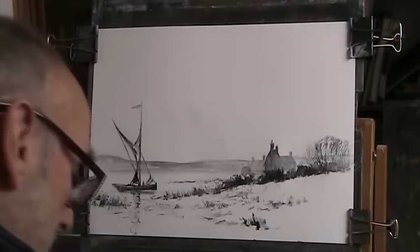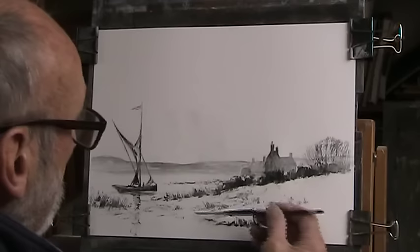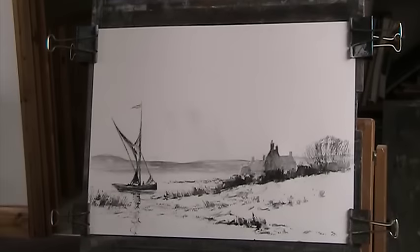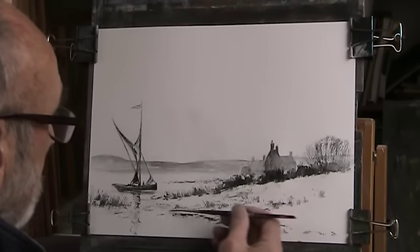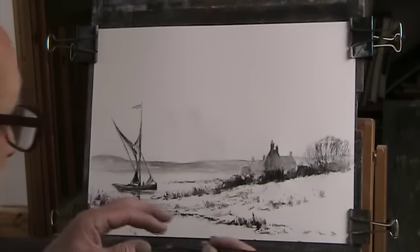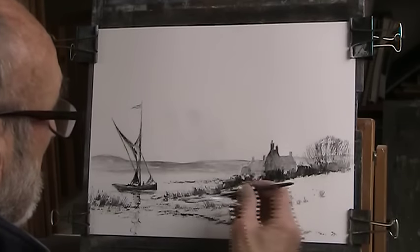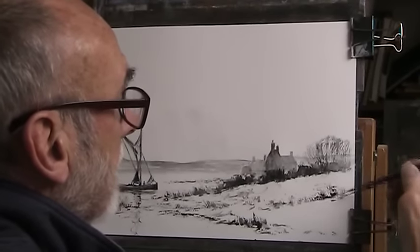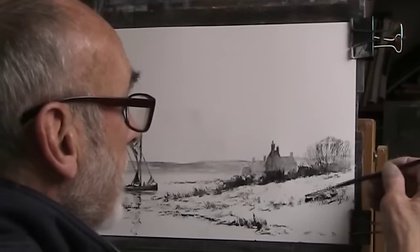This is where the drawing gets interesting, when you contrast this black with the white paper, and then you can really cut loose and do some twigs and flotsam, bits of wood, seaweed. Then we've got some nice vegetation on the beach here as you come into the land, more into the land.